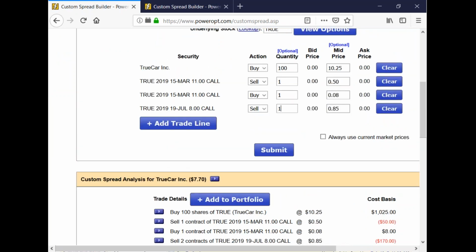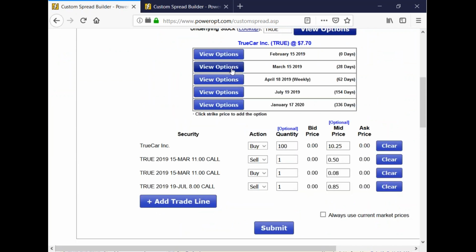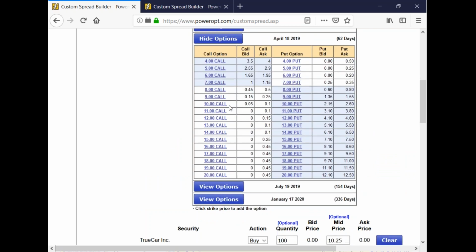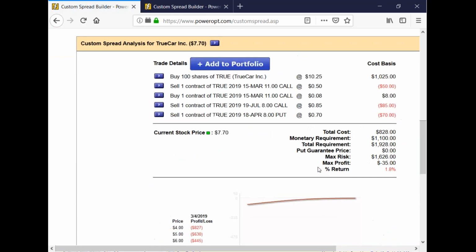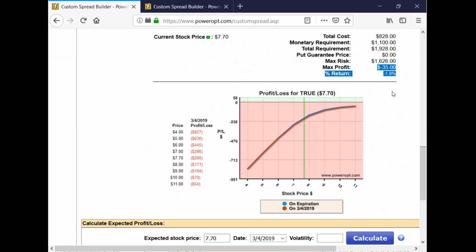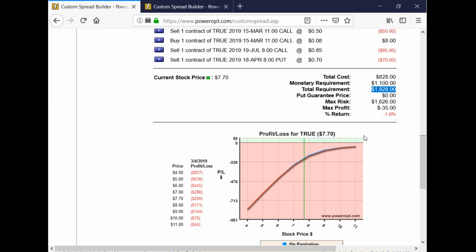I say, okay, well, I'm bullish. I think the stock's going to recover. I wouldn't want to be in the naked call. Let me sell a bull put. Okay, well, if you sell a naked put, let's go out to April. You sell a 7-strike put, well, that's nothing, 25, 35 cents. You could sell the 8 put, but remember, now you've got to put up the margin to cover the cash secured put. So this is what's known as a covered combination. You do lower the risk, but now your total requirement is double. Your maximum risk is nearly doubled. It moved up from about $900 to about $1,600 because I have to put up the cash to potentially cover the obligation of buying another 100 shares at 8.